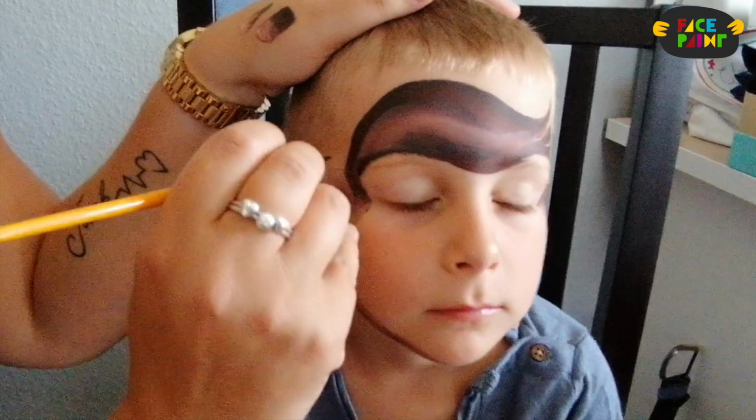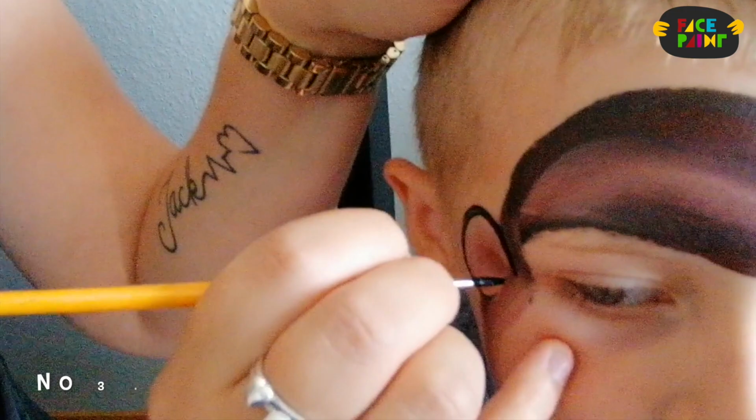Now I will outline with the black, starting with the ears.